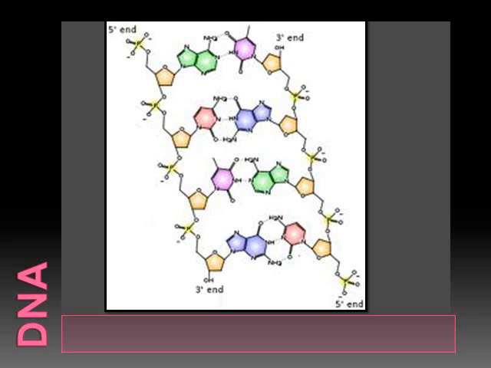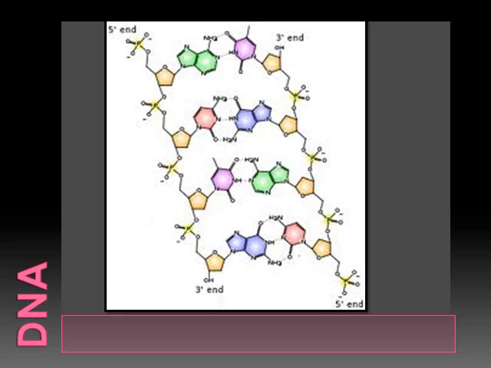And again, what we're seeing here, if we look at the left-hand side of this picture where the sugar roofs are pointing up, it's carbon number 5 that is sort of at the top. So carbon number 5 is reaching up toward the top of the diagram and is attached to its own phosphate group. Where if we look on the right-hand side, we'll see that the 5' end of the carbon is actually pointing down toward the bottom of the graphic.